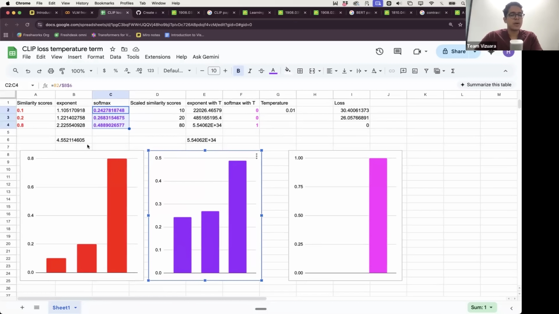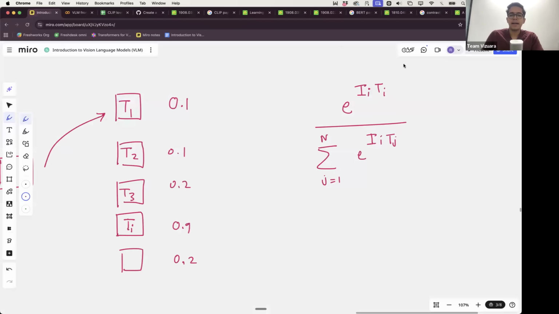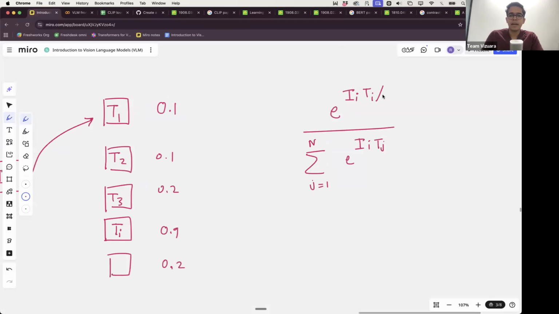So then what can I do? Mathematically, if I divide Ii Ti by a number like 0.1, will my softmax become more sharp or less sharp? It will become more sharp, because the value inside the exponent is now increasing, and that's because this number is less than 1.